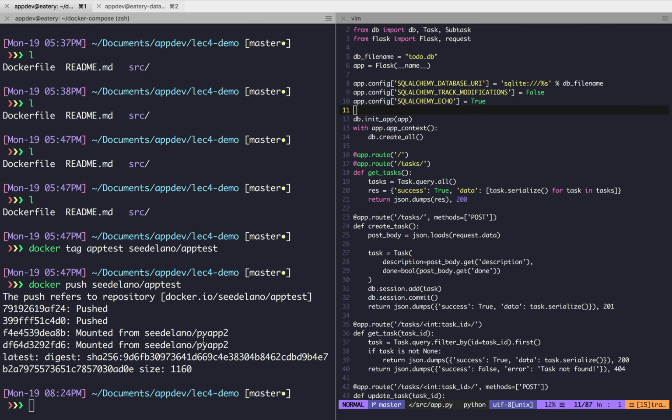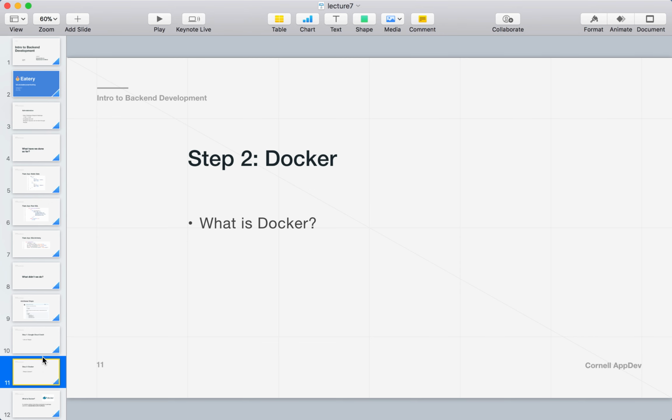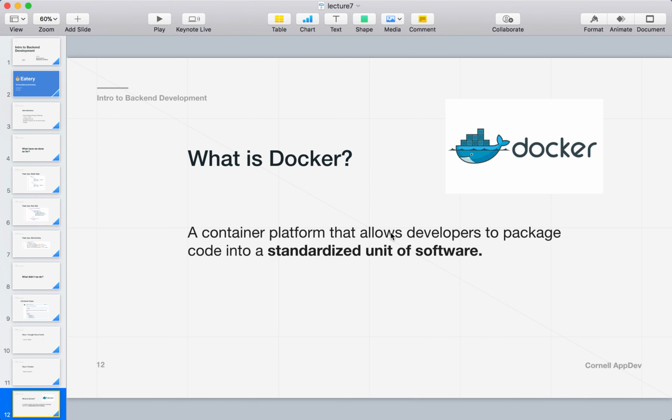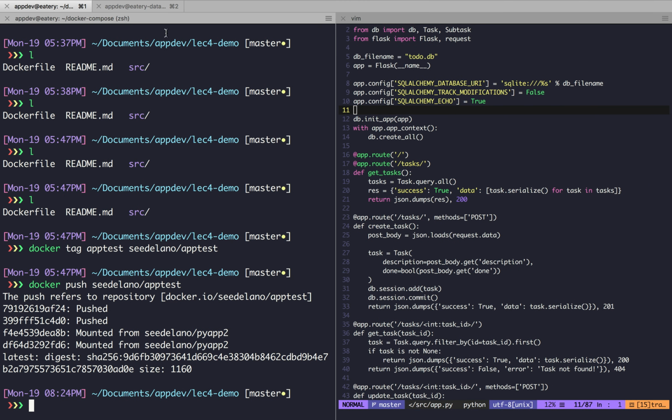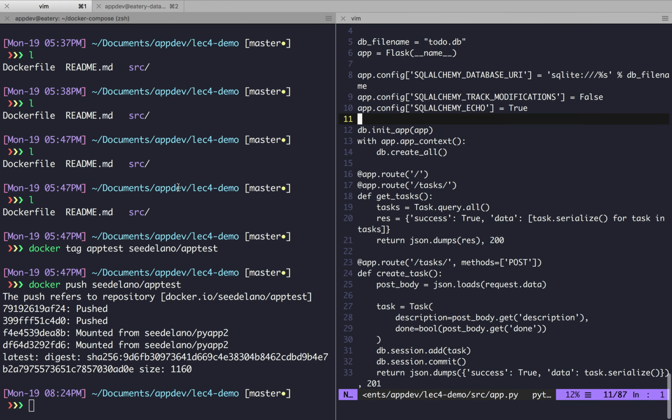So the whole point of using Docker, I think I have a slide for this. Let's see. Oh yeah, so what is Docker? We've been using it throughout the semester as a pseudo VM. But Docker describes itself as a container platform that allows developers to package code into a standardized unit of software. So if I had this application, the lecture demo code, it might run differently on different versions of Python and different operating systems.